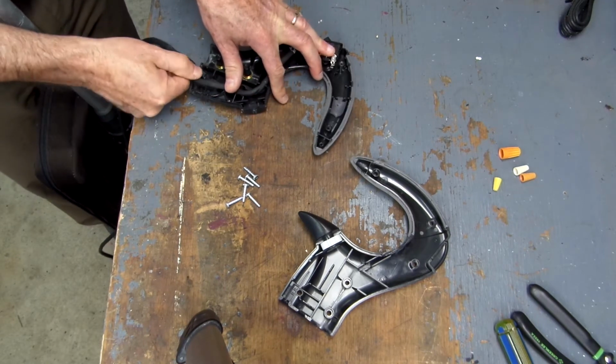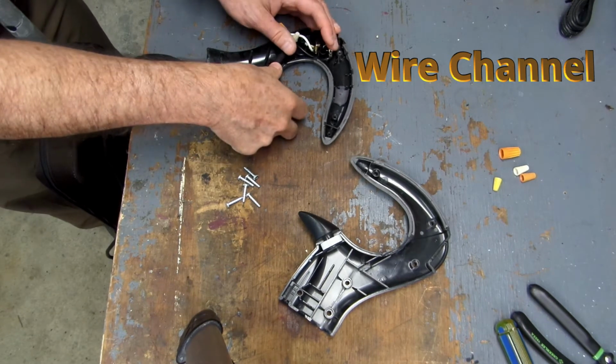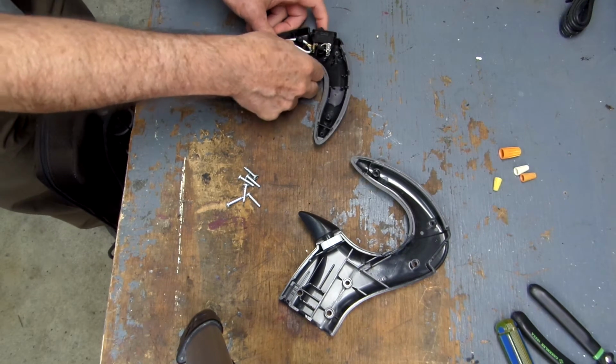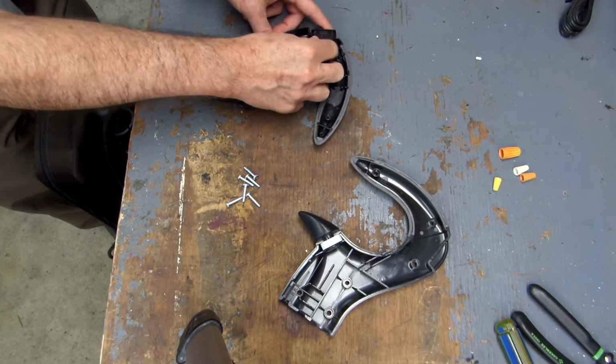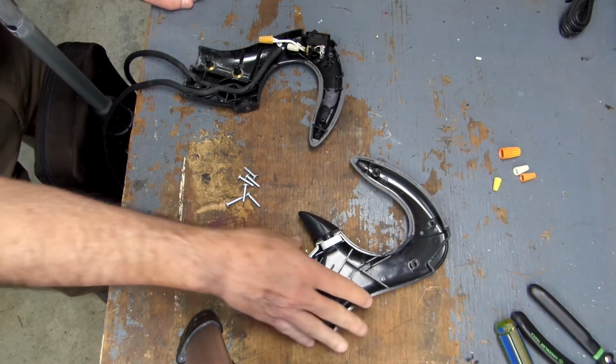You just want to follow that track to make sure that the wires are securely in place, and then move these wire nuts down out of the way, and you're basically ready to reassemble.